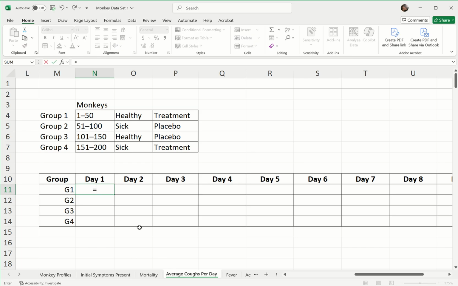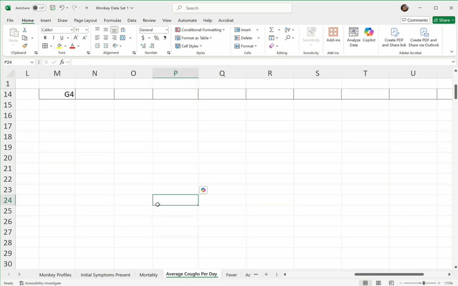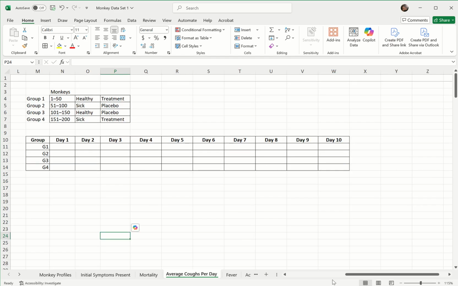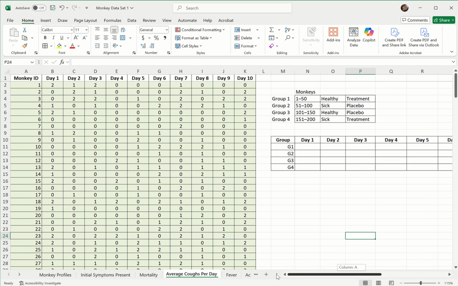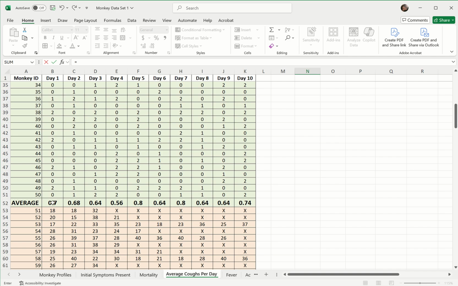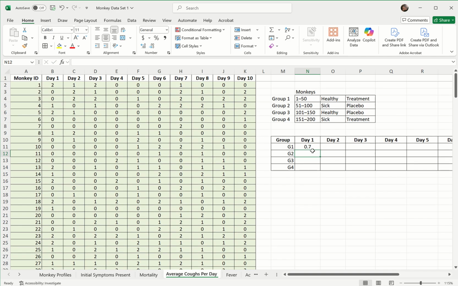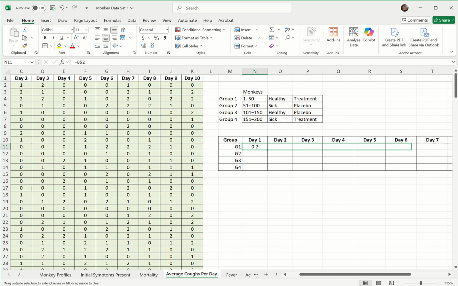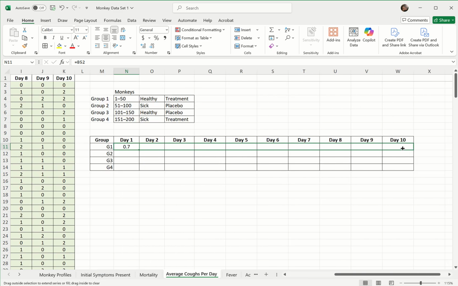So you can just do equal. And then I'm going to, hold on. I'm going to go further back a little bit so I can see more of it. And I'm going to do equals again. And I'm going to find the row where I have the averages, and I'm going to put this. And you see that it put the data point over there. And the same thing, you're going to drag, and it's going to copy all the averages for that row.